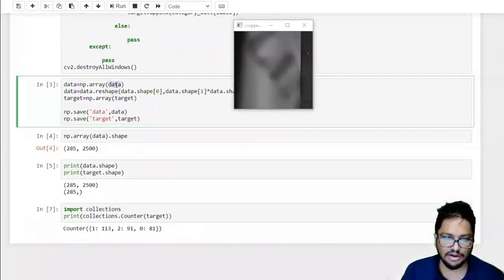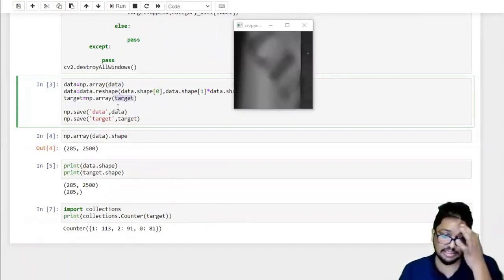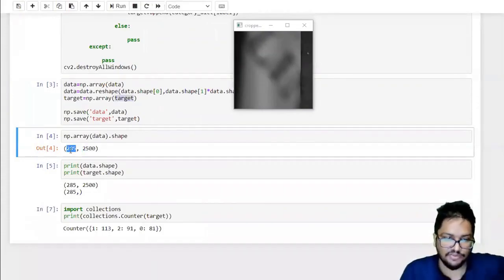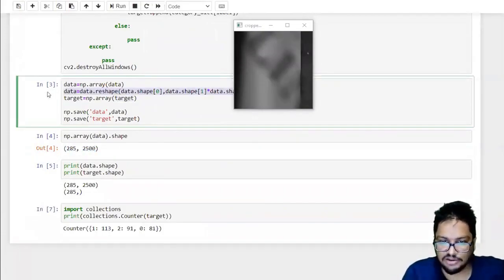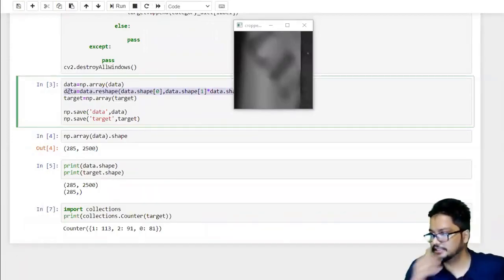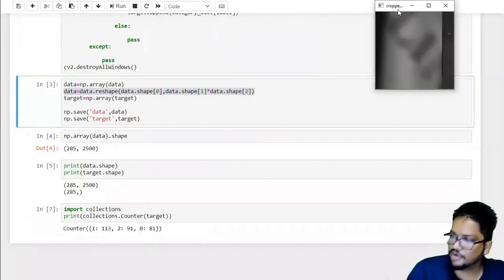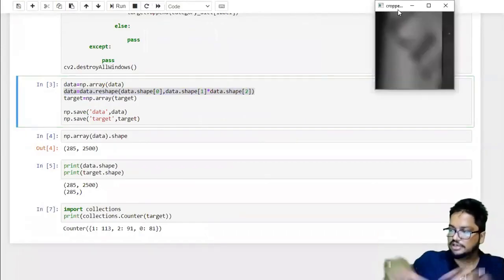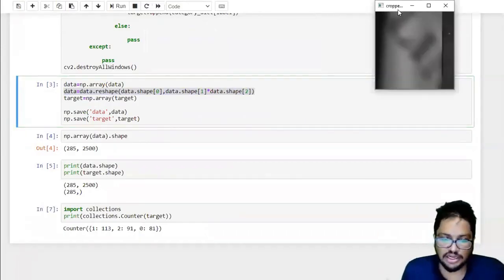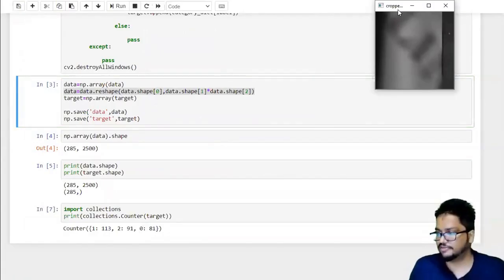Now what I'm expecting from you is that you can do it and test, but finally what I have done is I have converted that data and target into a set of numpy arrays. Finally we have 285 images, 2500 features. I have flattened it as well. Flatten in the sense that now we have 50 by 50 images, so we have to convert them to a flattened version, which is 2500.